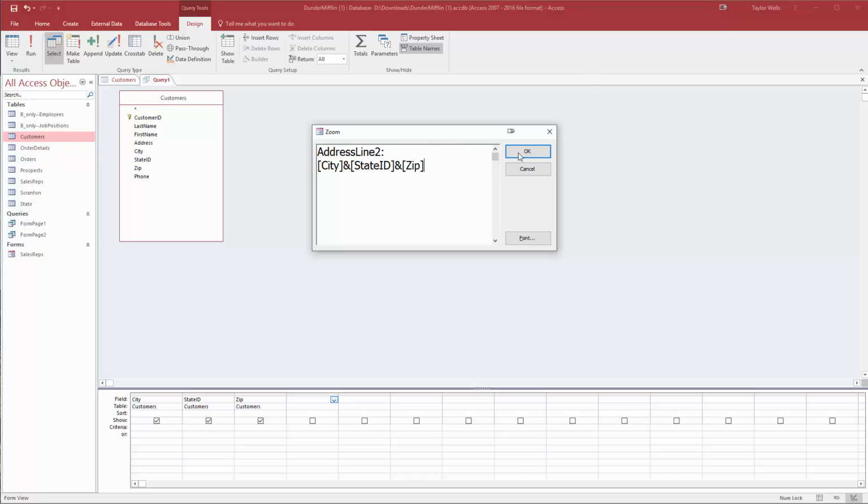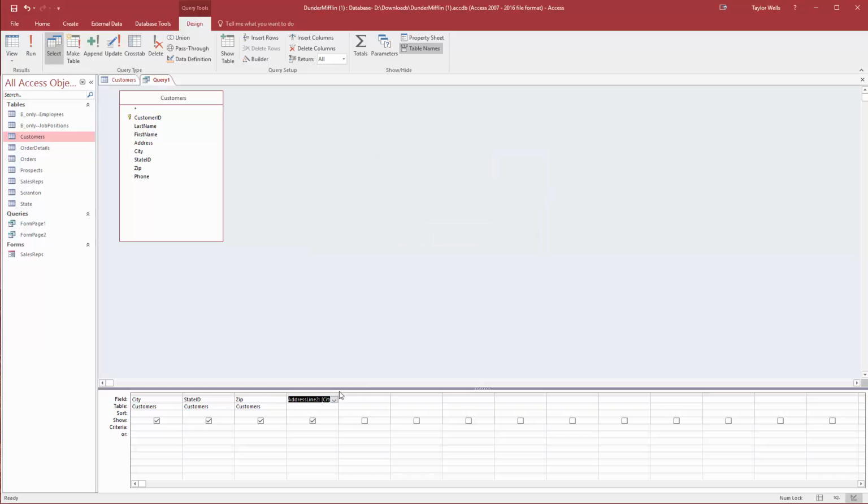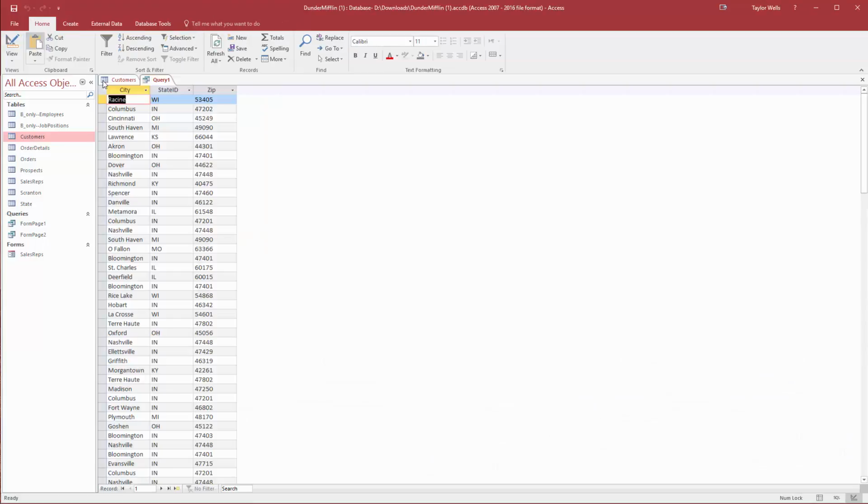All right, now if we hit OK, Access is going to make its own little formatting changes here. It's added a couple of blank spaces around those ampersands, but let's run this and see what we've got.